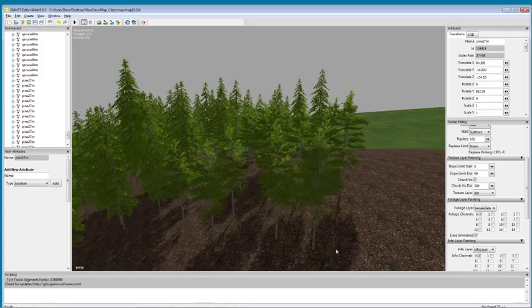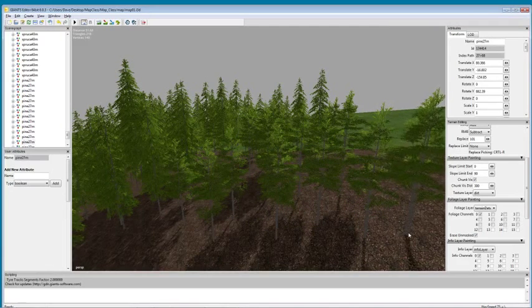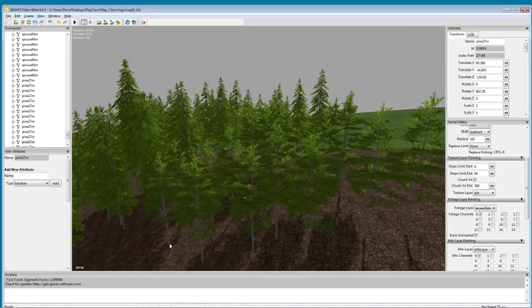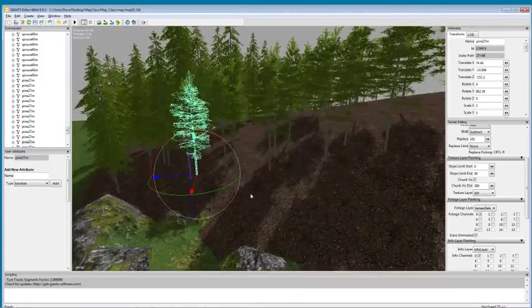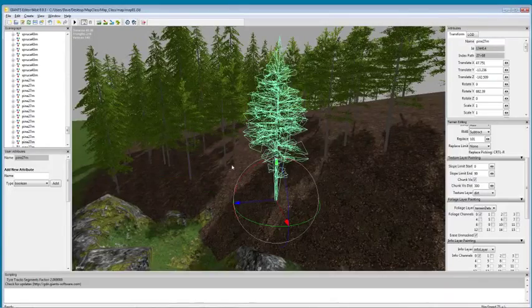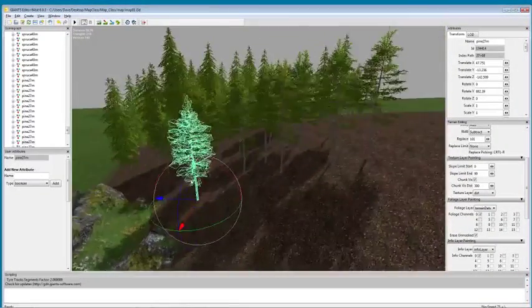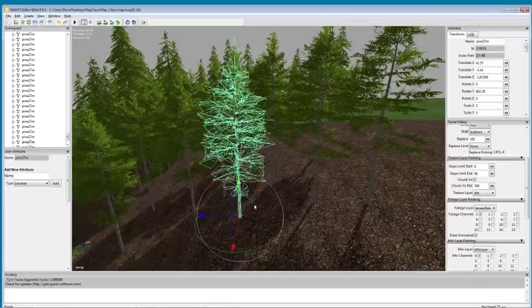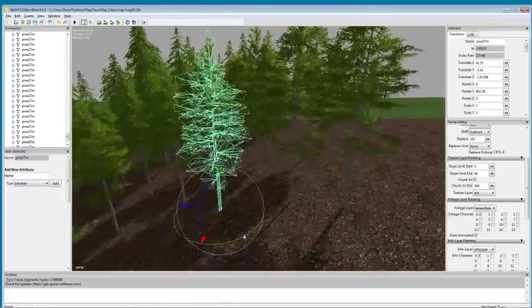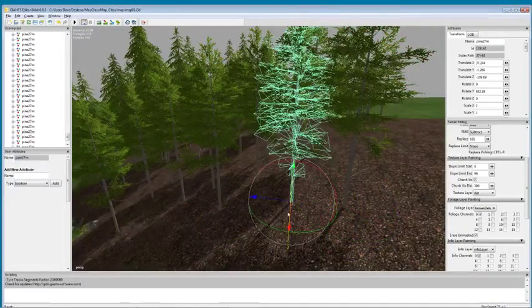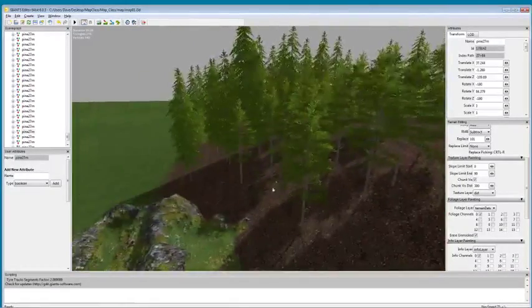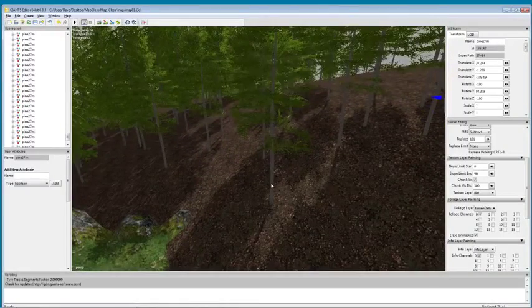If I was to do Shift, it doesn't spin the tree, and therefore every tree is facing the same way, and it doesn't look as natural with trees. But yes, the Shift key is definitely useful for some features, but for doing trees, I always hold down the Control. That way you get the spinning of the trees. Otherwise, you could do it with the Shift and then sit here and go like this after you place them and give them random angles, but the Control key does that automatically, whereas the Shift option does not.